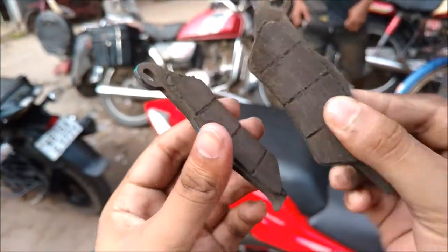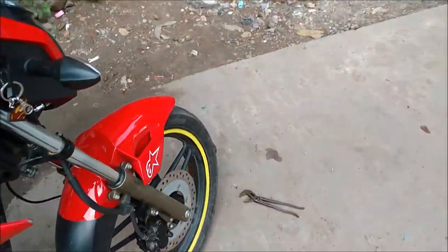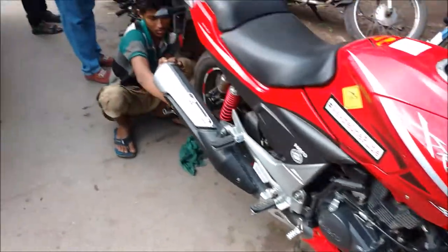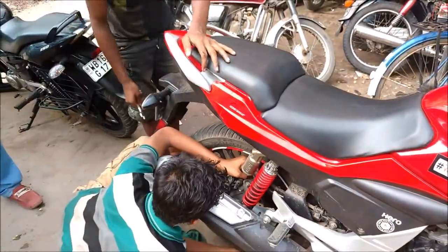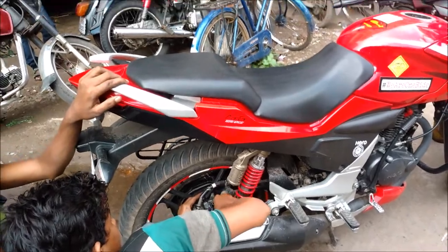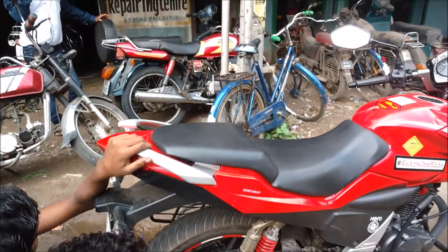And this one could survive for like 1 month or so, but I changed it, and now the front one is just superb. The feedback is also good for the front one. Abhi piche wala khulne do. I'm gonna show you that after that. Opening this rear disc brake is trouble. Means I think my silencer got scratched for that thing.